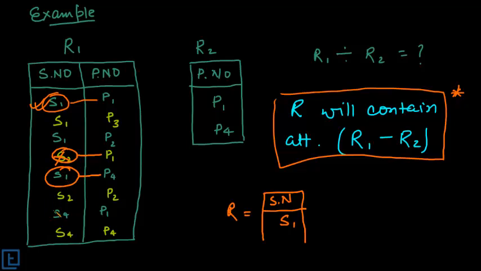Now S3 is not here. Let's check S4. S4, if you see, corresponds to P1 and it corresponds to P4. So S4 will be there in our result. So this is the result of this division operation.